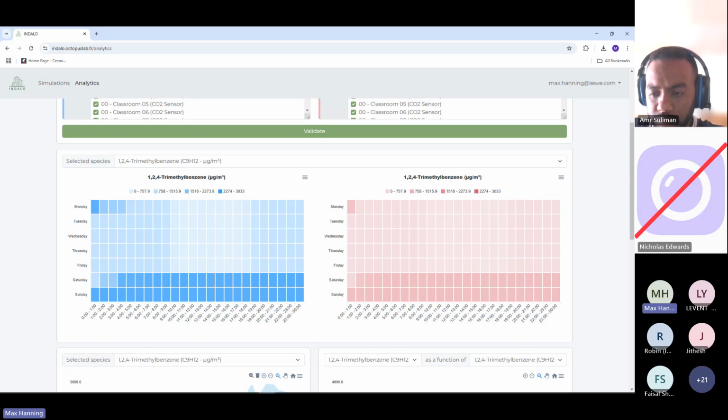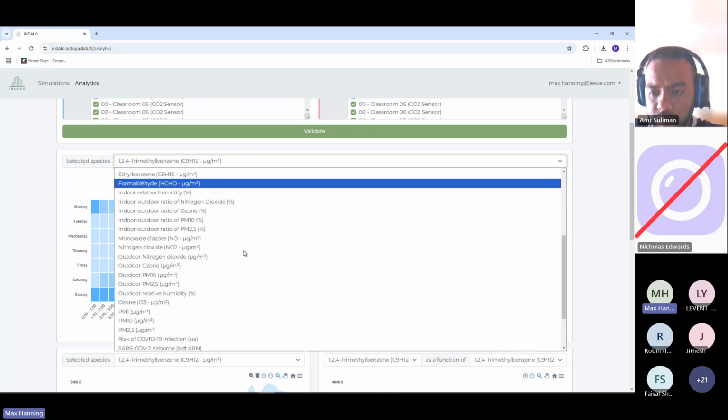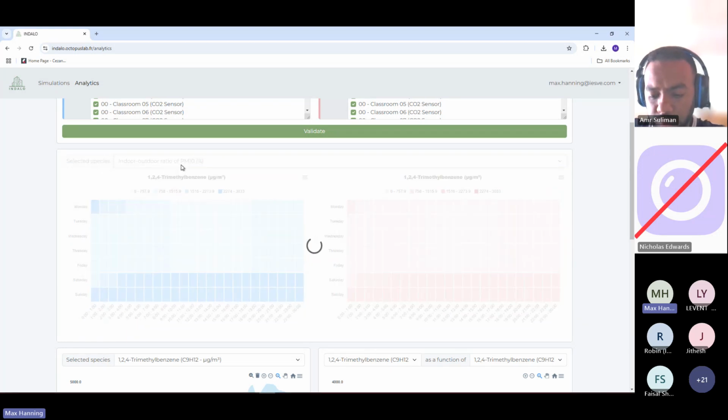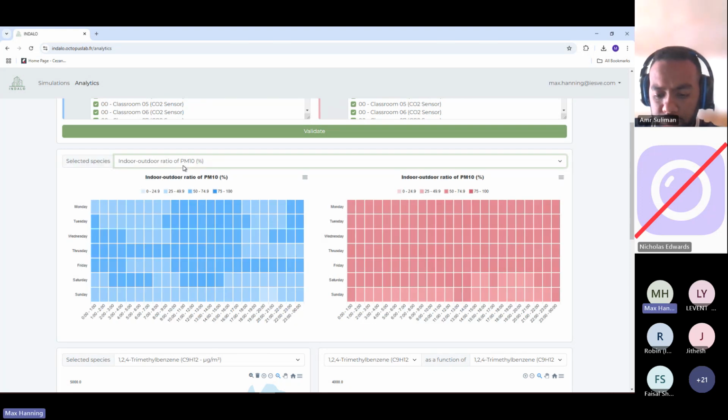We can also assess the outdoor values for pollutants and ratio. I'll just select the indoor to outdoor ratio of PM10 here, for example. If my filtration of PM10 is efficient, the amount of PM10 should be significantly lower indoors than outdoors. In this case, as I'm hovering over results here, I don't think we've actually factored in any filtration, so we're breathing almost as much PM indoors as we are outdoors, as we can see by the values there. They're quite high.